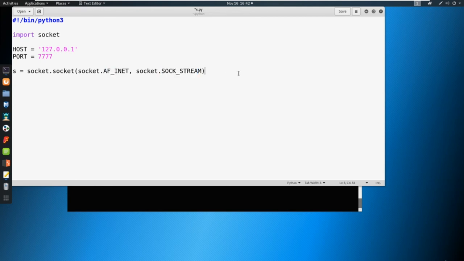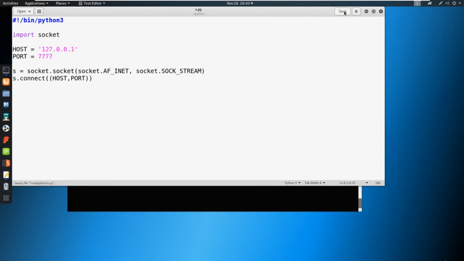So let's say we want to make a connection. We're going to say s.connect. Connect is just another part of the socket module. So we're going to make a connection here. We're declaring this, and then we have these two parameters, the host and the port. We need to say, let's make the first one our host variable and the second one our port variable. We could, in theory, just put in 7777 and 127.0.0.1, but it's just easier to define those in variables up top and then use them later to connect.